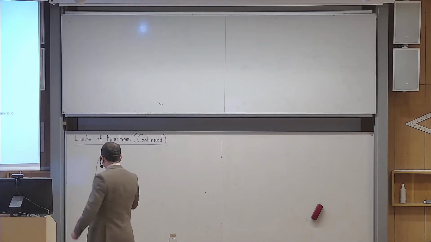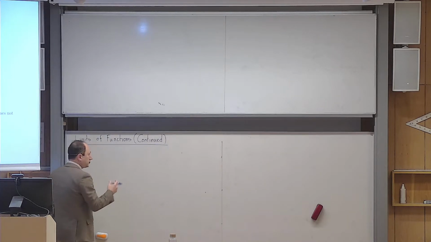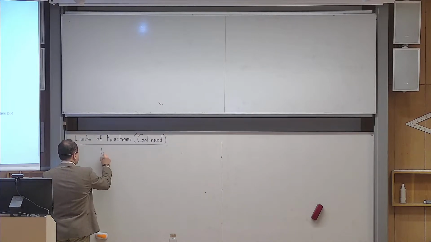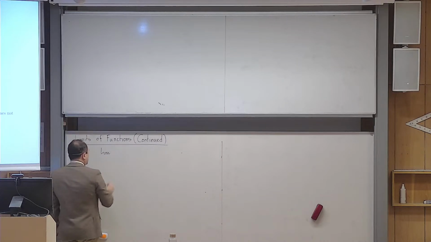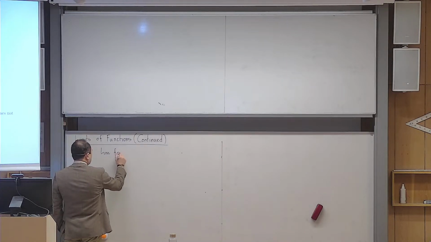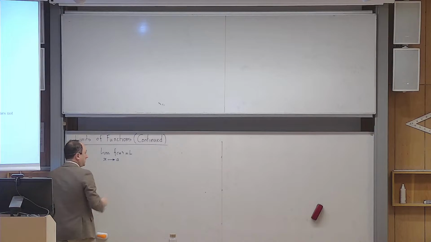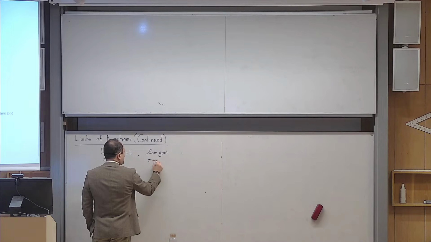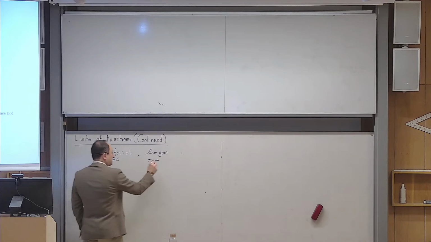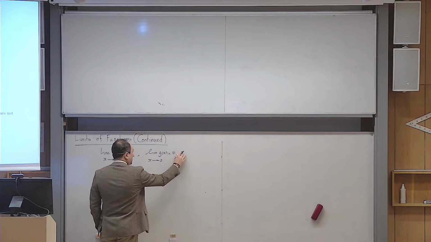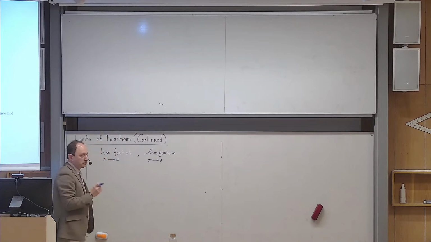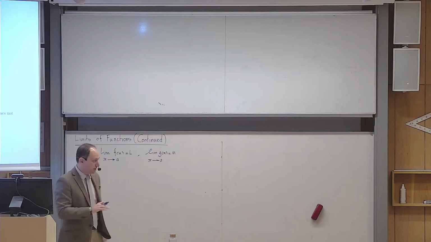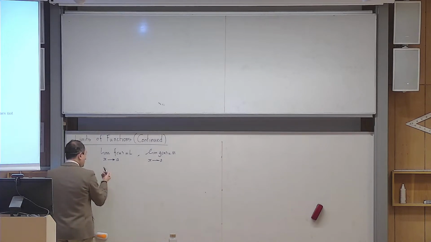So what do you think? There are some theorems, I don't want to go very deep into them, but let us say you know that the limit of f of x when x goes to a is L, and you also know that the limit of function g, when x goes to the same number, is m. What is your intuition? These are mathematical theorems. We have to prove them rigorously, but forget about that. That is hard. What is your intuition?